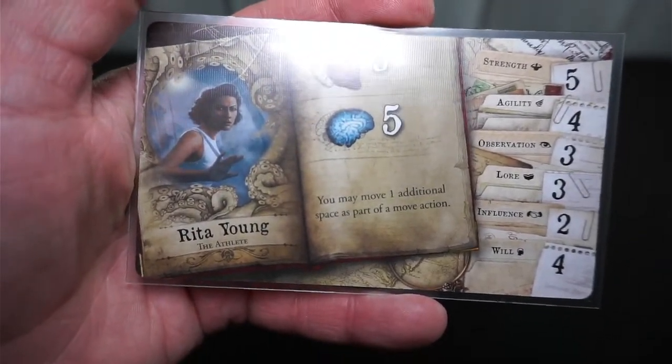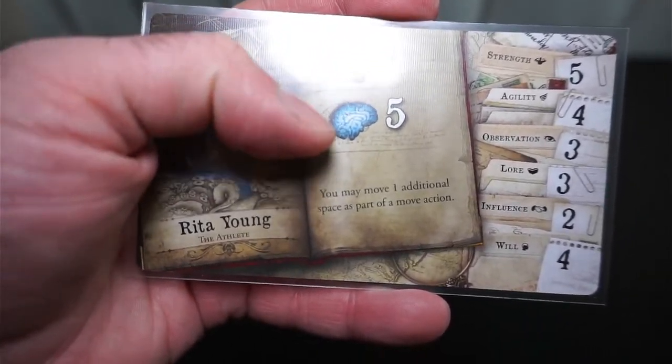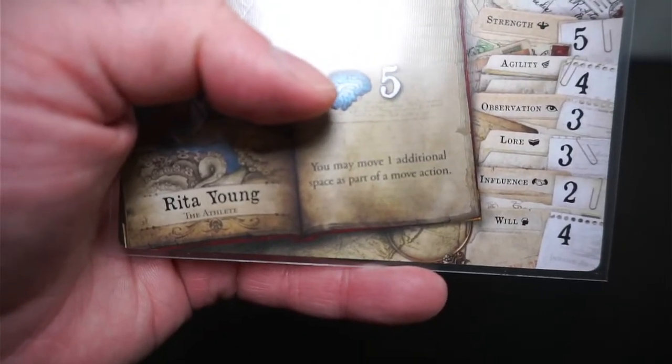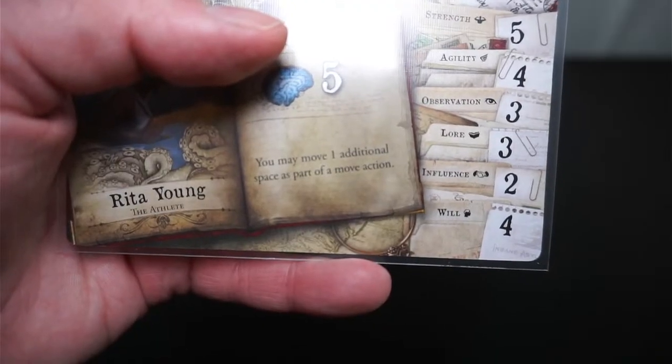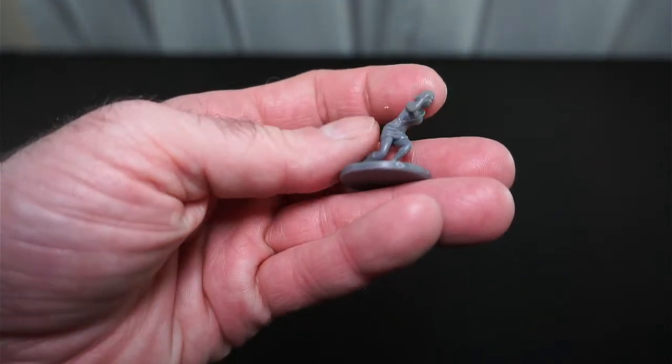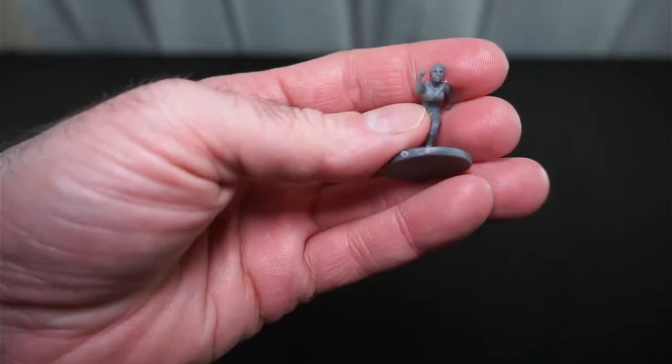But let's meet our 4th investigator, Rita Young, the athlete. 9 health, 5 sanity. You may move 1 additional space as part of a move action. 5 strength, 4 agility, 3 observation and lore, 2 influence, 4 will. And I'll be keeping everything for the investigators off shot as well. And we've got Rita's mini like she's running. Very fitting for the athlete. I'll explain how health and sanity actually work in this game.